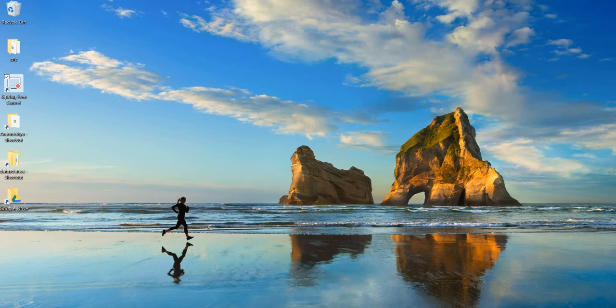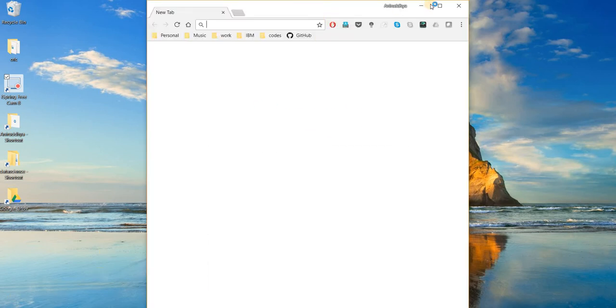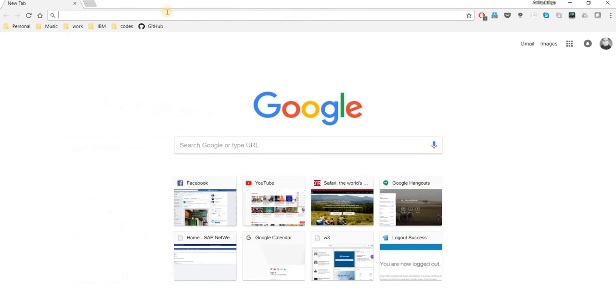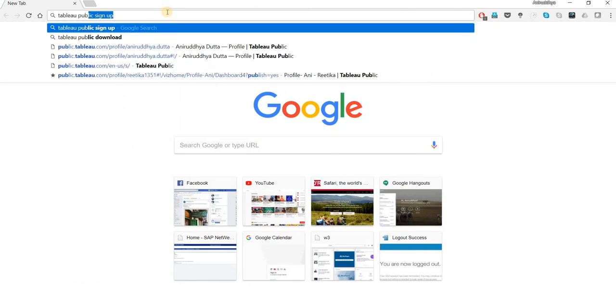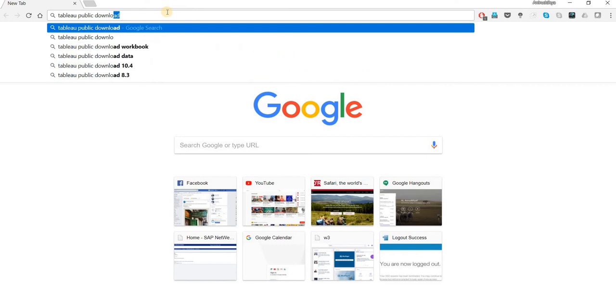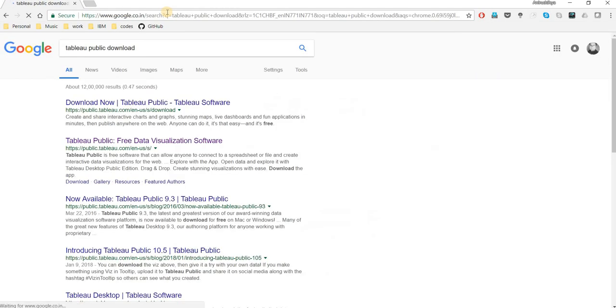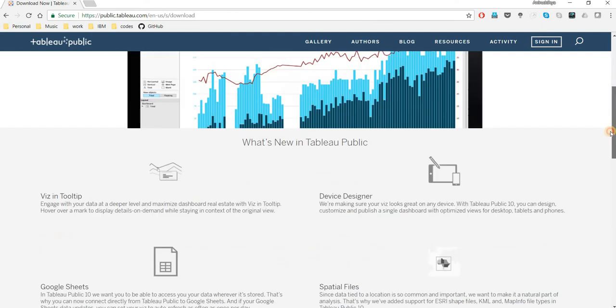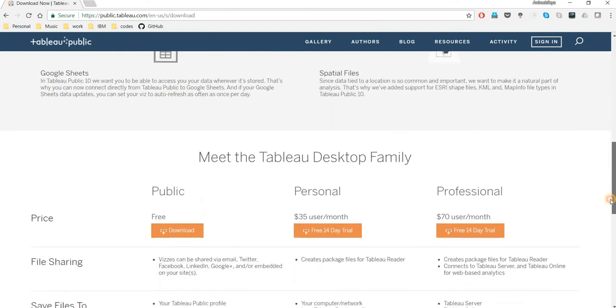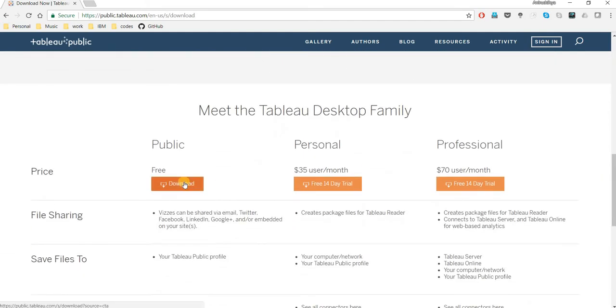The first thing is that you open up a session and you search for Tableau Public download. Now it will direct you to the download page where you can give your email ID and download Tableau Public.